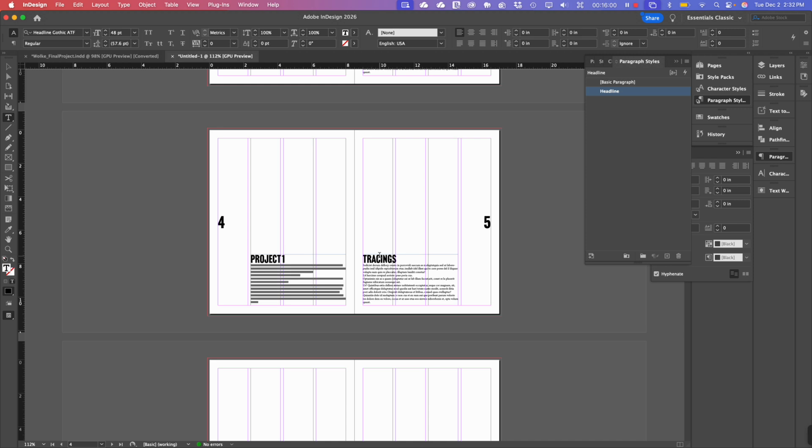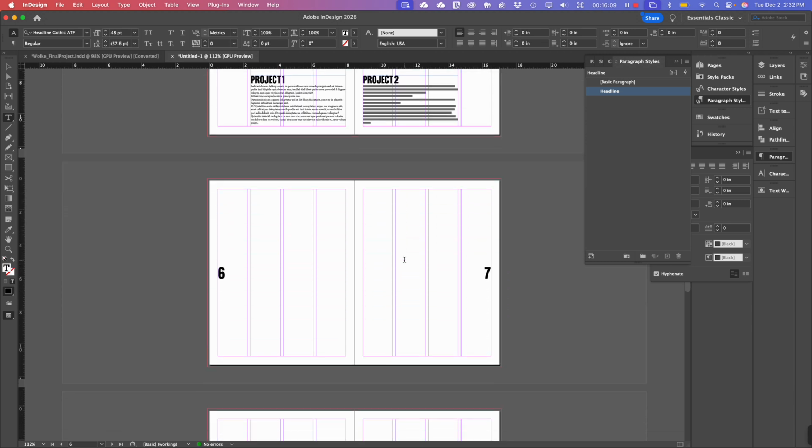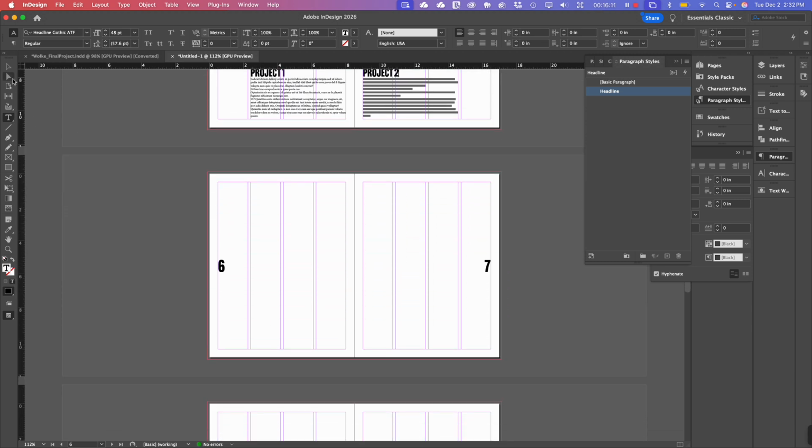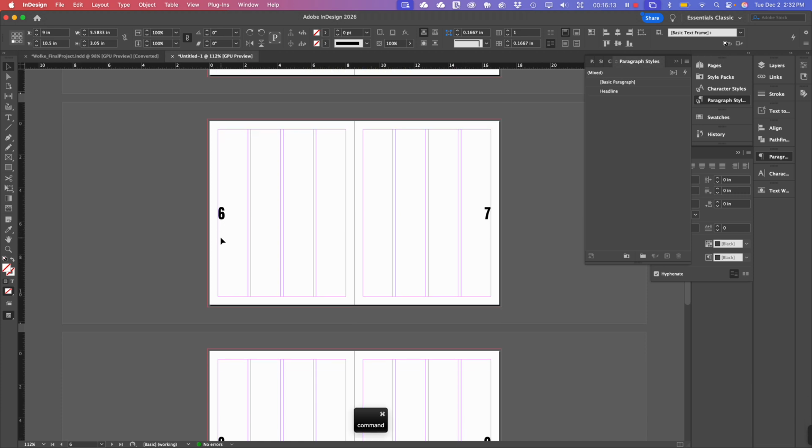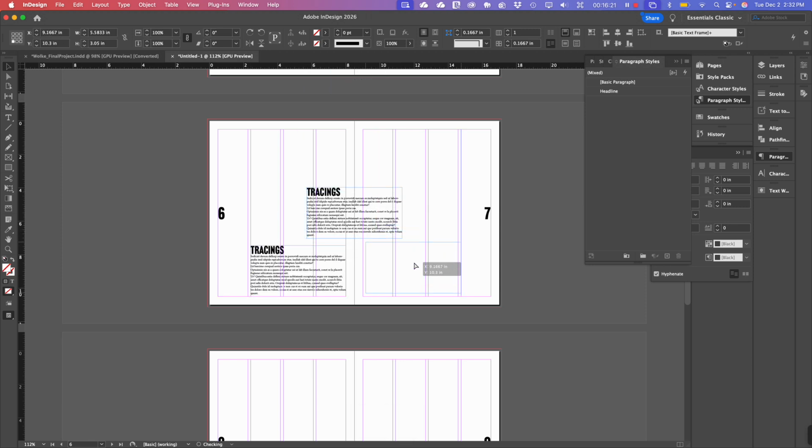So this would be project 1. This is not necessarily how yours will work out. Project 2, 6 and 7, we're going to paste these and place them. We're just going to follow that through the book.